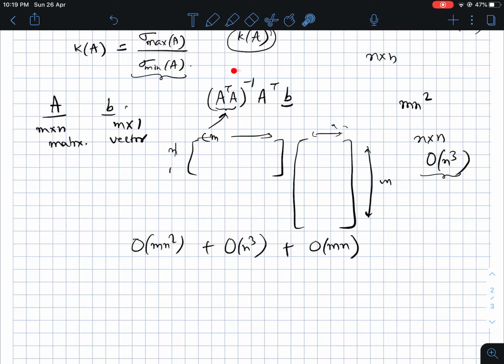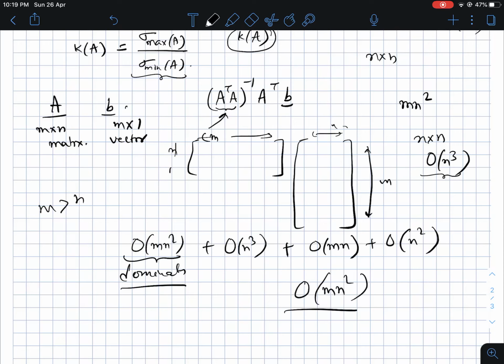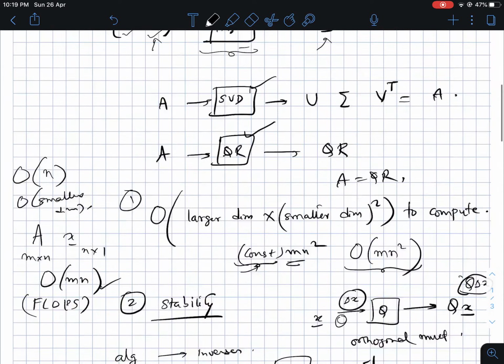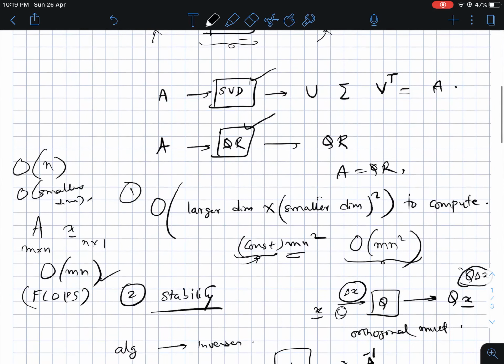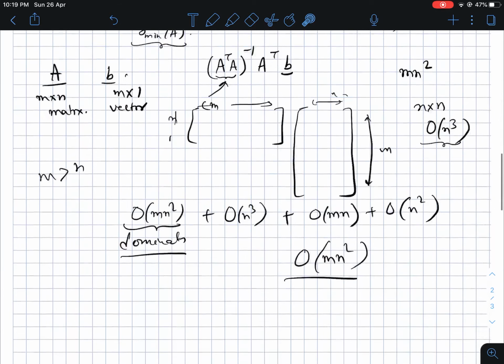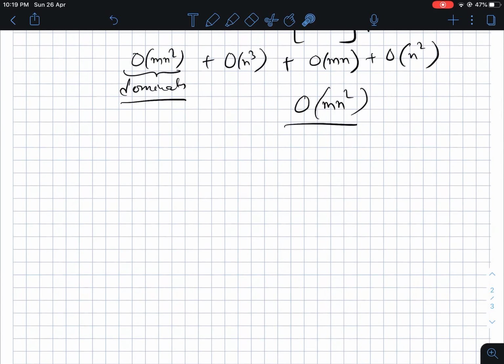Now this is an N cross N matrix multiplying with an N cross 1 vector. That's again going to take you order N square to compute. This is going to be the total number of roughly the computations required, and as you can see, M is bigger than N for us, so you can safely say that this is what dominates. So once again, with just this naive operation, computing the least square solution is order M N square. As the thumb rule suggests, it falls in that category, taking order M N square operations.